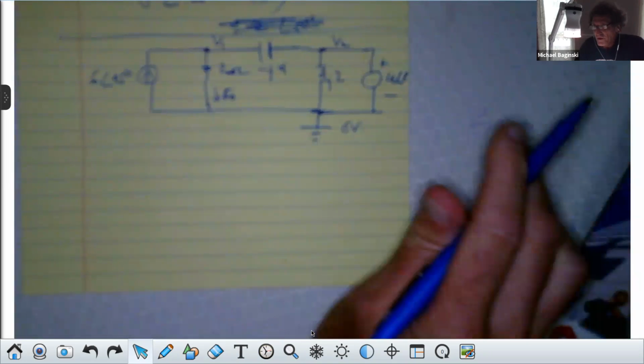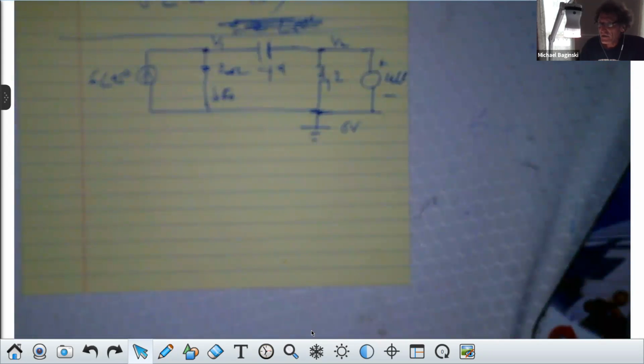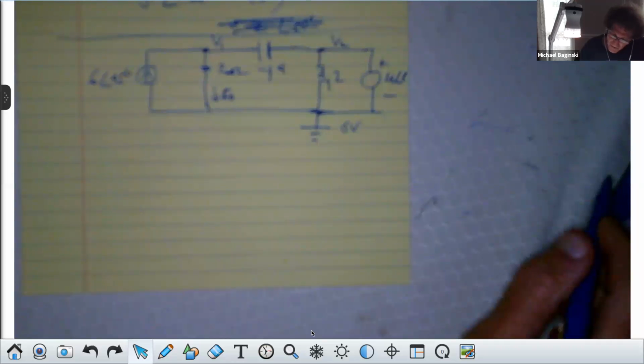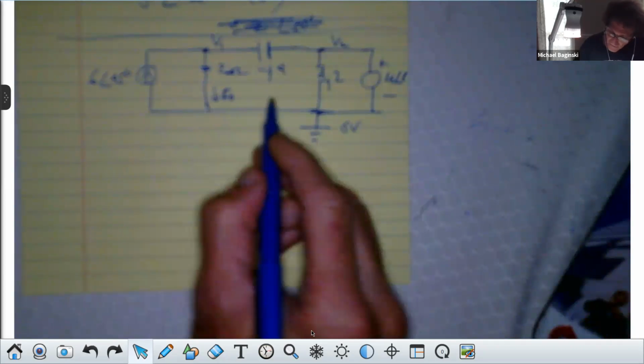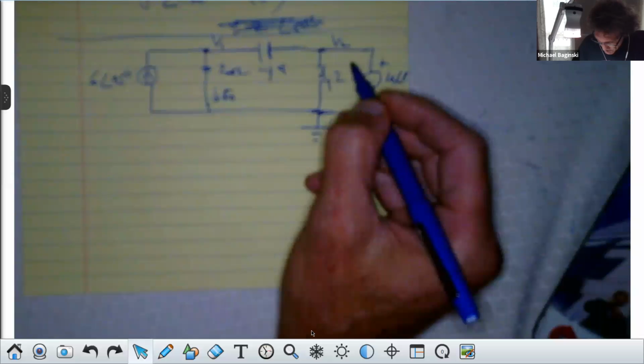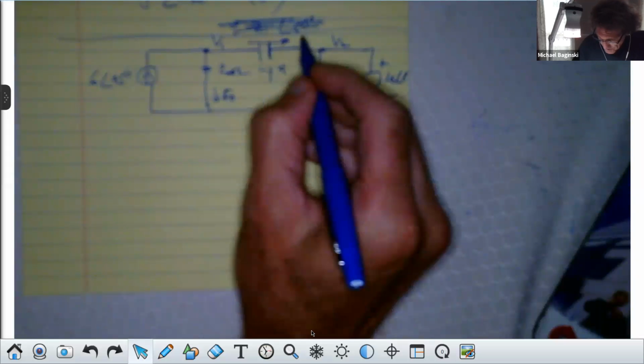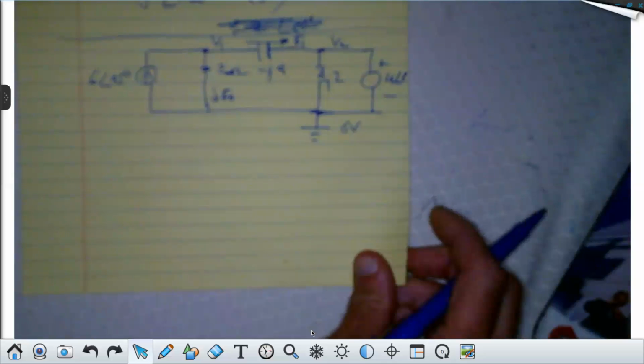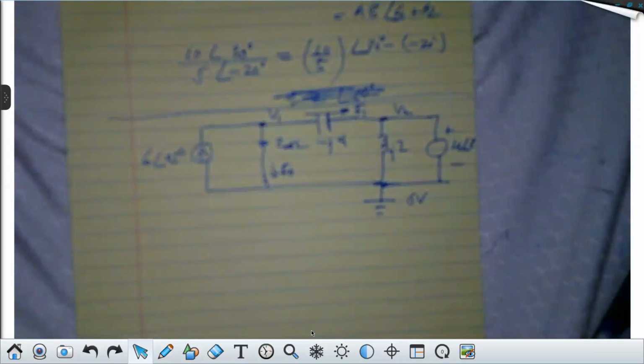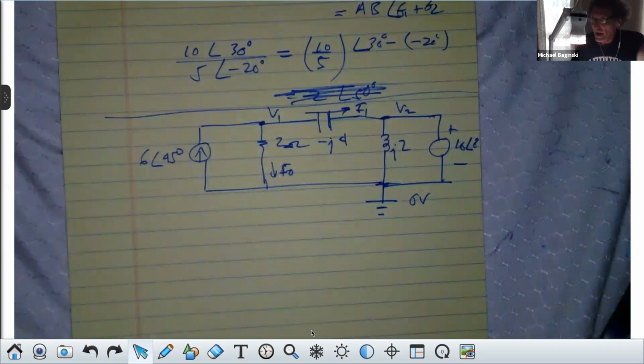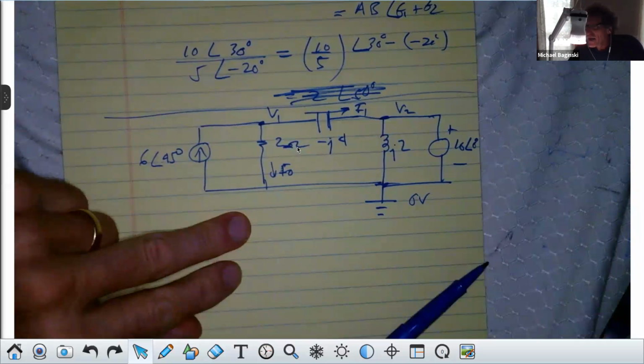Now, before you just brute force everything, and that's sort of a gut reaction, everybody, try to recreate something you memorized. Don't do that. Look at it carefully. I've got an unknown current here. I will have an unknown current here because it's nodal. And I'm going to label this current I1, okay? You're out of focus. I know. Thank you. I don't know why the camera goes out of focus. Probably my hand. Are you with me?